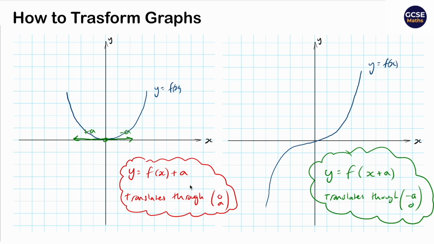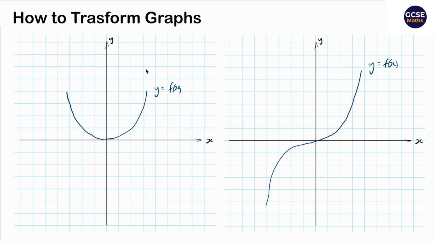Right, so I'll move these to give ourselves a bit of space. Okay, so now we're looking at this one here. We're going to look at the reflection in the x-axis. So if I take the function y equals f of x and we reflect that in the x-axis, we would have this. And that is y is equal to minus f of x. So with the minus outside the bracket here, that is a reflection in the x-axis.